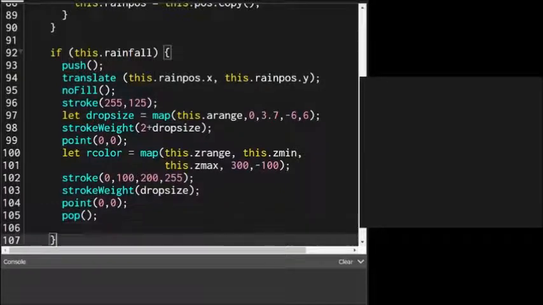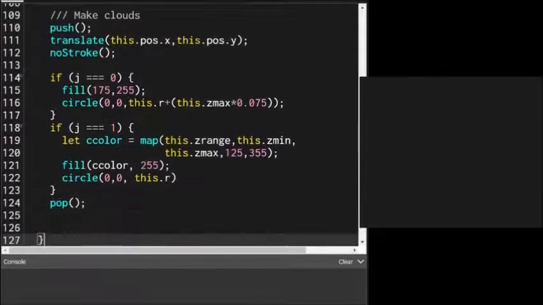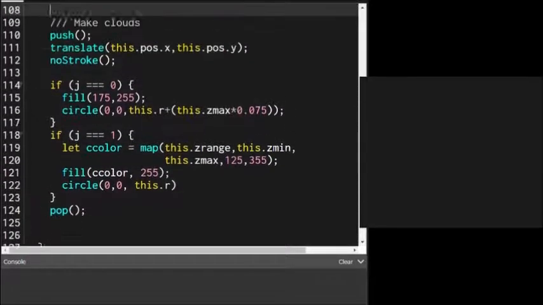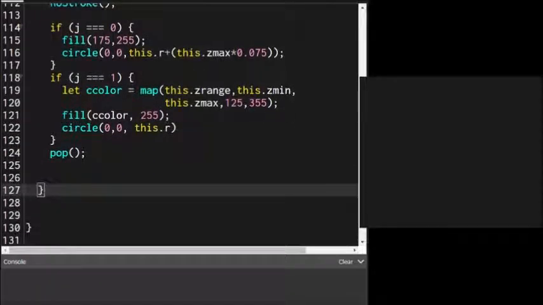Well, once we've created our rain, once we've made a raindrop, let's handle how raindrops move and when they're in bounds or not. So I'm going to create a method inside this function called this.rain, and I've called it inside the update function. So now I need to go down here to the bottom of our update function. I think that's the end of it.